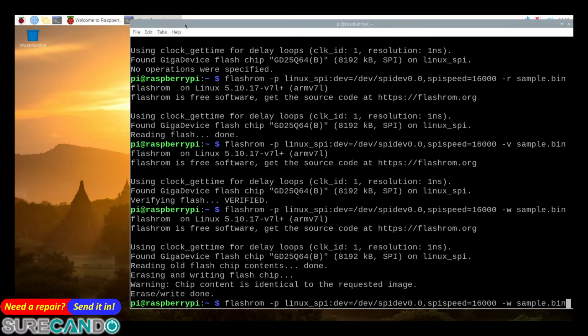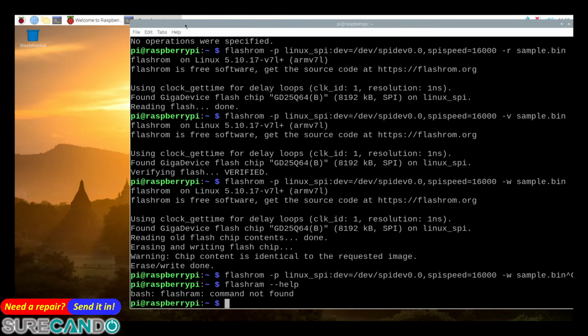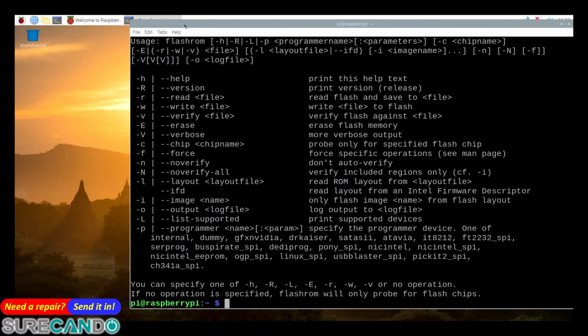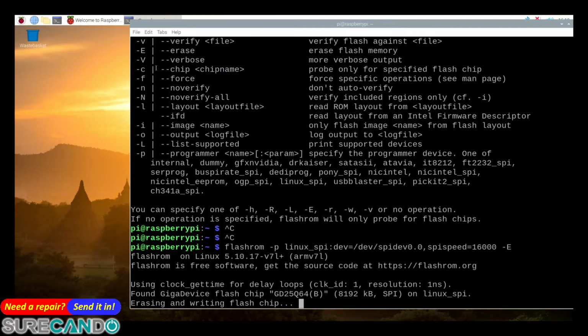Oh, by the way, is there a command to erase? I don't know, I'm just trying something here. Oh yeah, E. So we can say E to erase the chip. There we go. So what this does, it puts zeros all the way across.